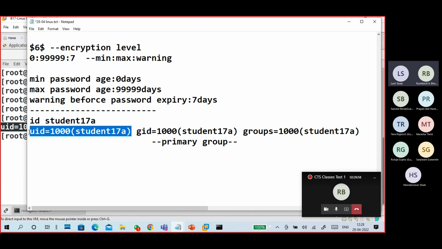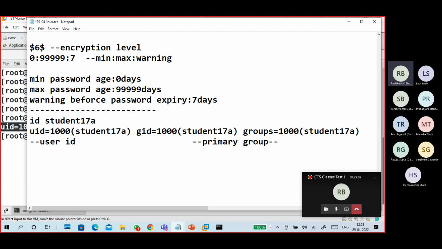So this is my user, meaning user ID and name. This is your group ID, group name. You don't require this much. This is enough.